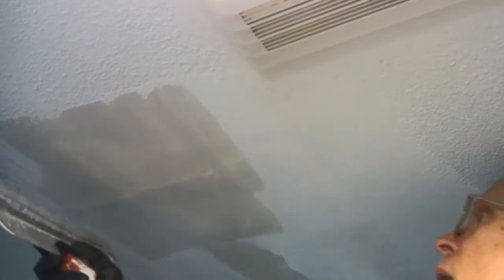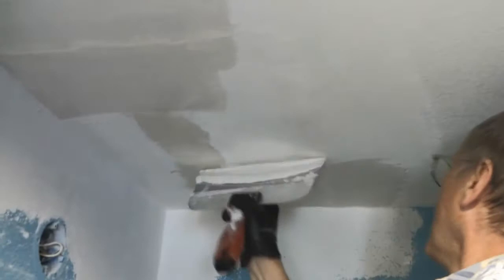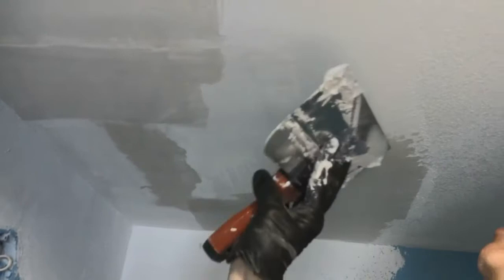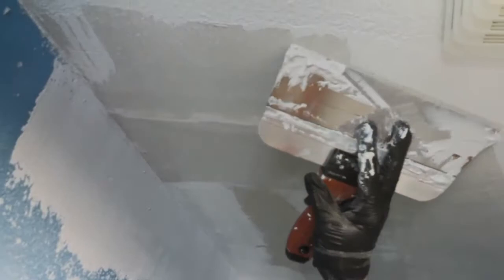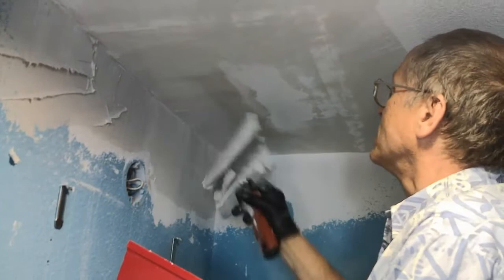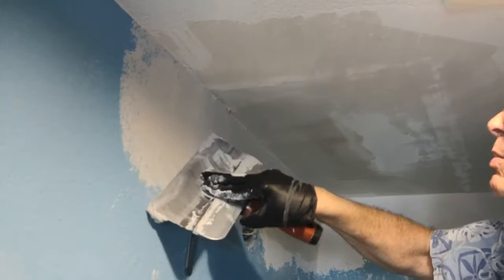I also wipe this down with a dry rag to get rid of any dust particles that might mess up the drag. If there are lines going one way, I'll go crossways to fill them in. I dragged this down this way because the ridges were going up and down — I drag it the other direction in order to help those disappear. I have a little too much of a ridge to sand here so I'm clearing that out. A little bit of garbage got in there which is never good for the finish.